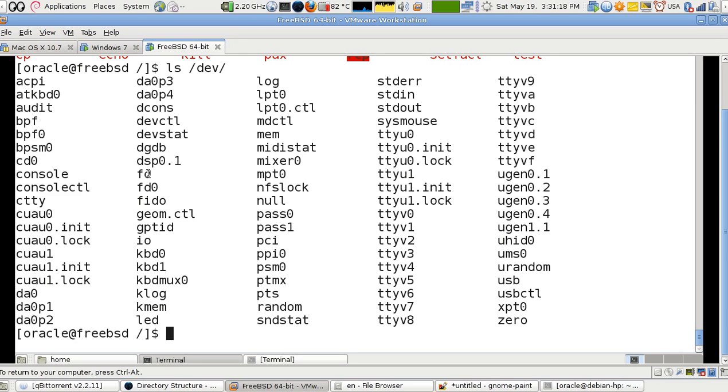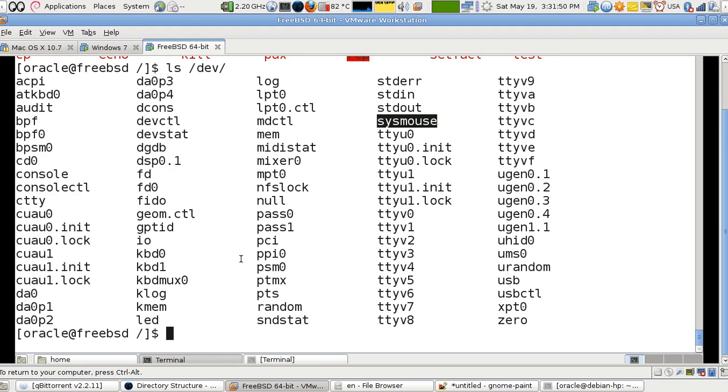And this is fd for the floppy drive. Here for the USB. Those TTYs, some are for the serial ports and for the virtual console. For example, I have the dsp for the sound, and here you have sysmouse, for the mouse. So this is all about the physical devices on your system.